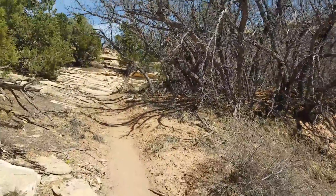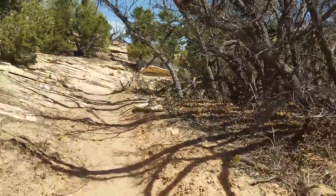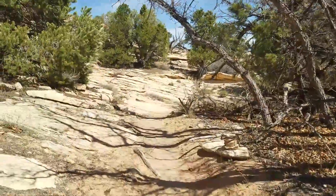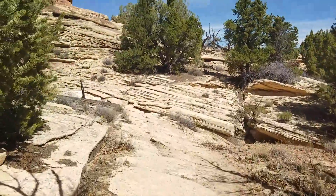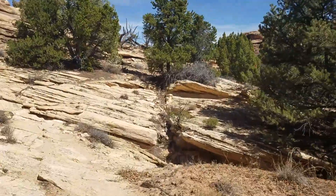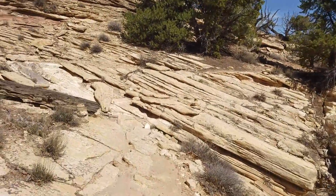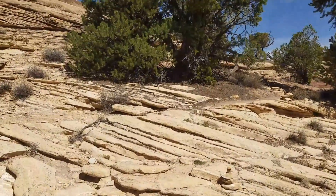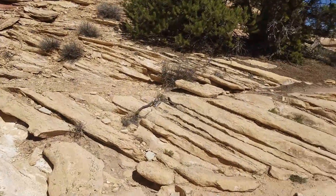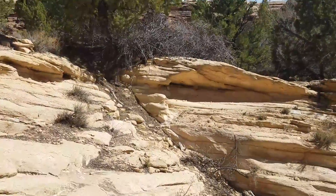I'm not sure what kind of hiking conditions the rest of this trail is. I do know that Big Spring Canyon was very mellow, but it looks like this one is a little more rough — definitely more exposed. And now that it's later in the day, it's warmed up quite a bit. If I had to guess, I'd say it's probably about 82 degrees right now.